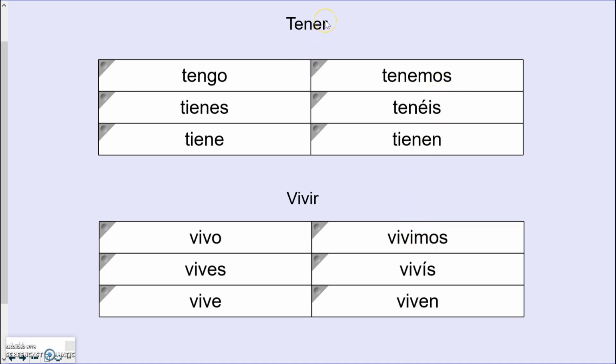That's how I know the difference between tener and vivir is the type of verb it is. So tener, again, is an ER verb, ends in emos. Vivir is an IR verb, ends in imos. And as well as the vosotros form, we have tenéis, and the vosotros form of vivir is vivís. Just a couple of differences between tener and vivir. Make sure you're going over your conjugations and that you know the conjugations for each of the verbs.